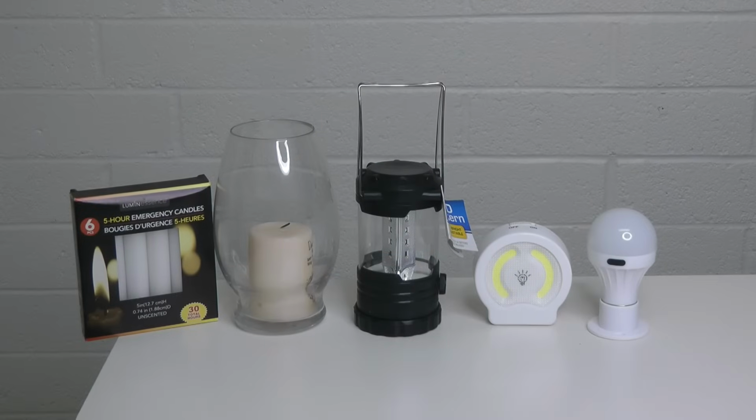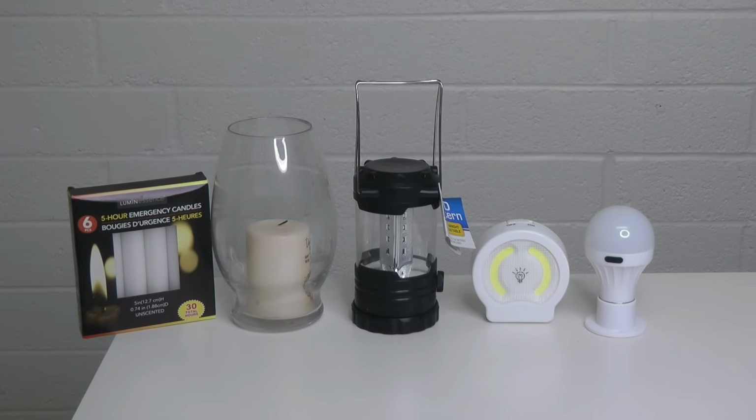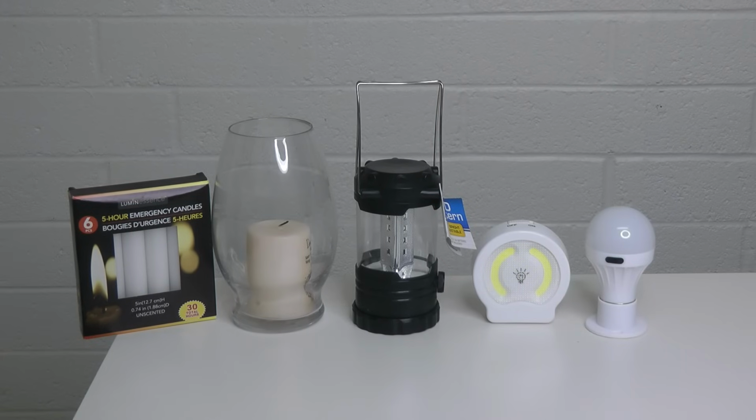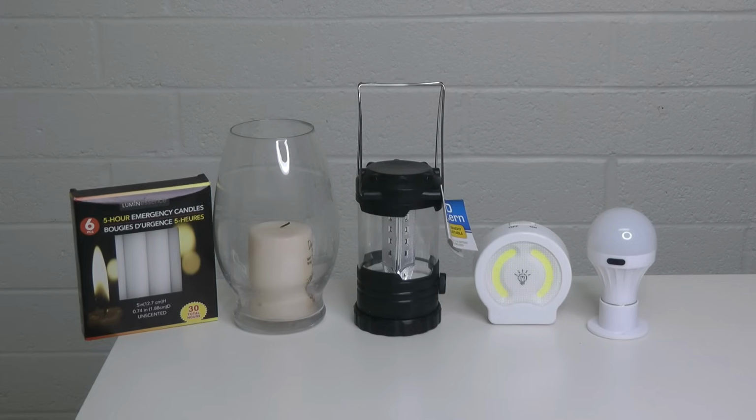What if the power goes out? Are you prepared with some candles, lighters, matches, maybe some battery operated or solar lights? Do you have the batteries for them? That's something to think about. You can pick them up a little at a time, just like the food. Stock up on a few of these other essentials so that you'll have them in a power outage situation.